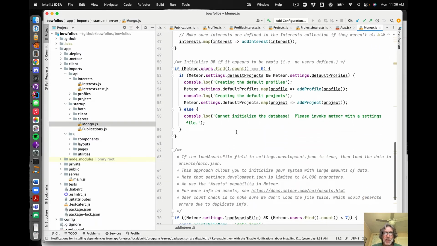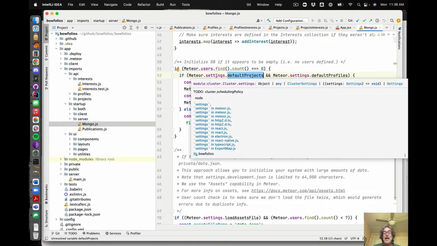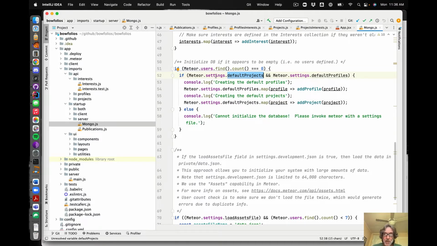So we're going to check, and I went through this in previous screencasts, but just to remind you, as we're executing this code we check to see if the database is empty with a call like this, and then if it is indeed empty, we want to retrieve a field from the settings file associated with this Meteor run, and then do things with it.